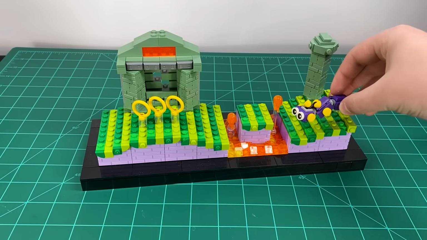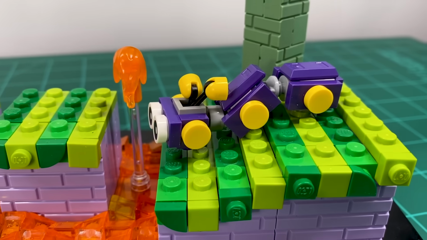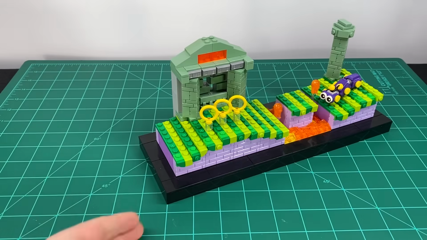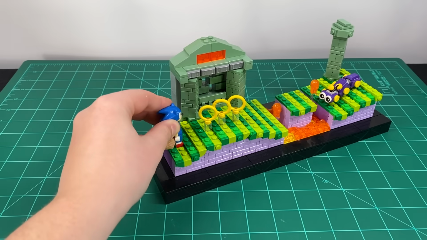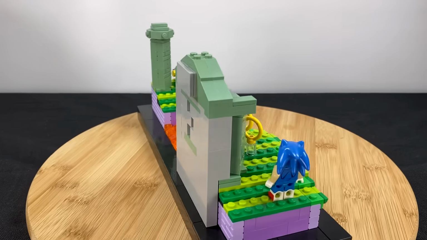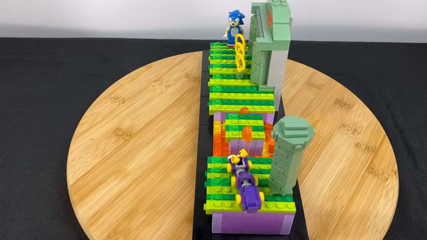For a final touch, I'll add a Caterkiller Badnik. Regrettably, he is not very color accurate, but LEGO hardly makes any pieces in lavender. Also, we need to add our blue blur. I'll use the Dimensions one since the first game deserves LEGO's first Sonic minifigure. Anyway, here's the final mock. It's quaint, but I think that's appropriate since this is what started the ever-expanding Sonic franchise.